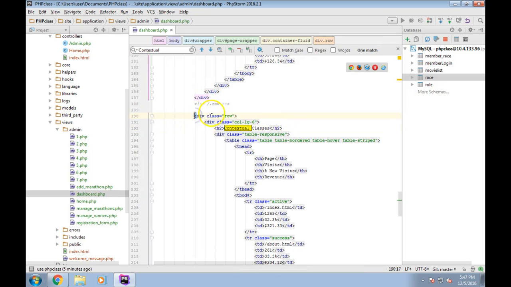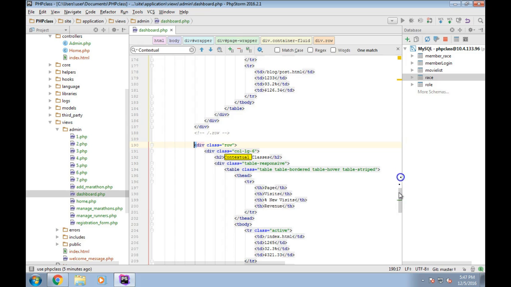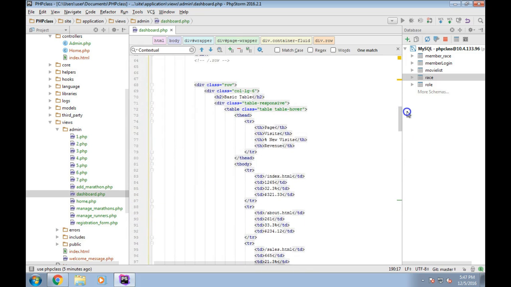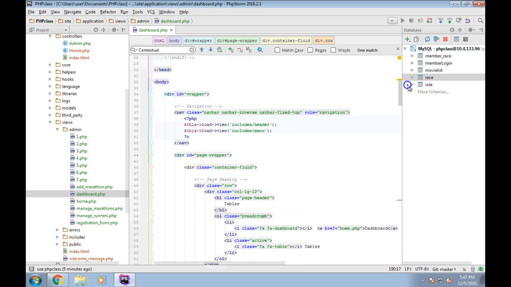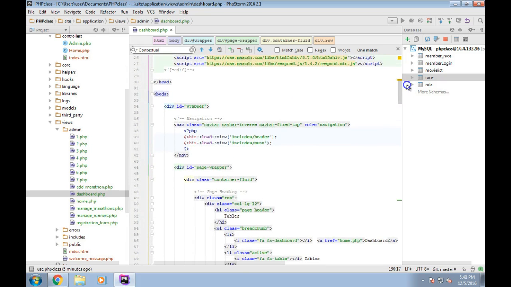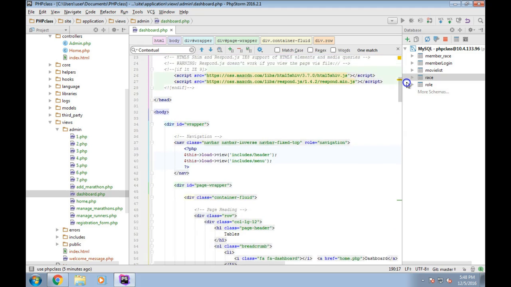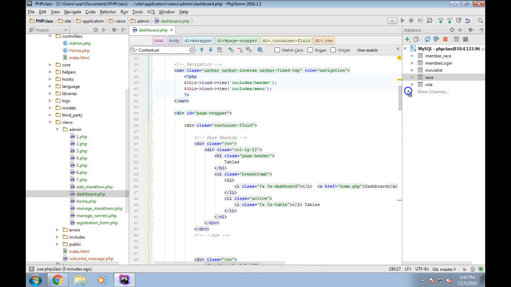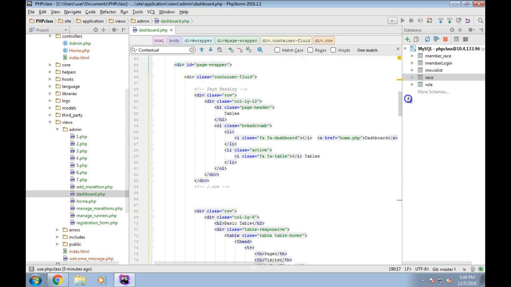So I'm going to do the opposite. I'm going to go to the beginning of my row, and then I'm going to scroll up. And this is some other row that I don't care about. Here's another row I don't care about. So I'm up to the head, so I got to go back down until I find the opening row tag.